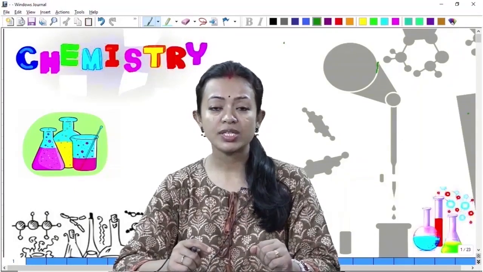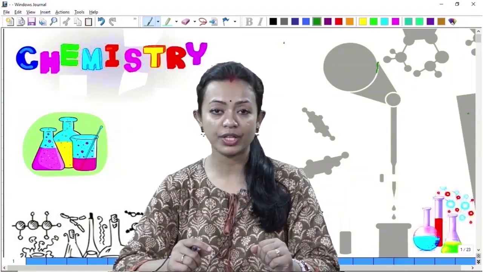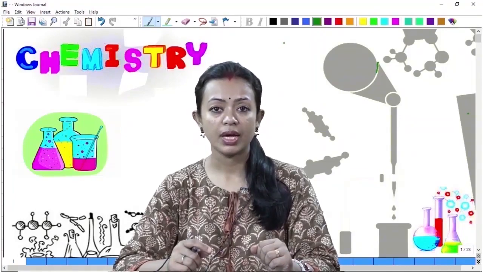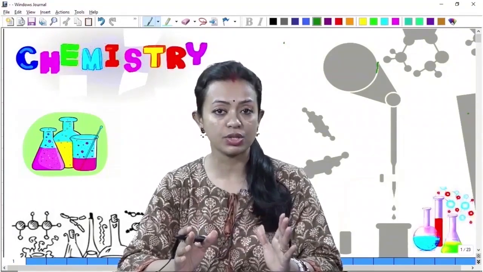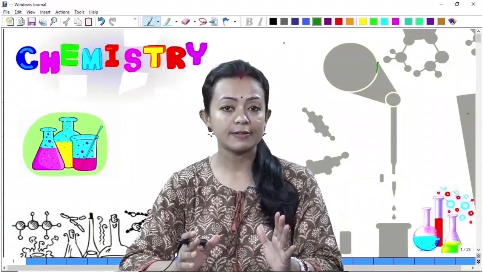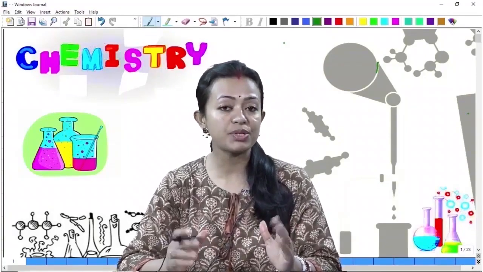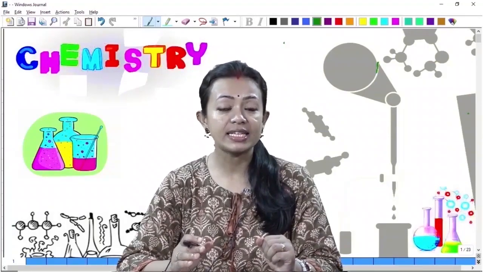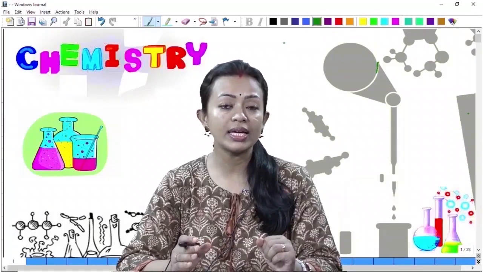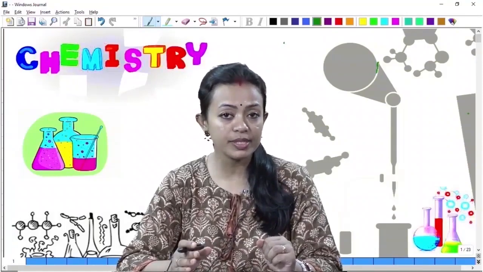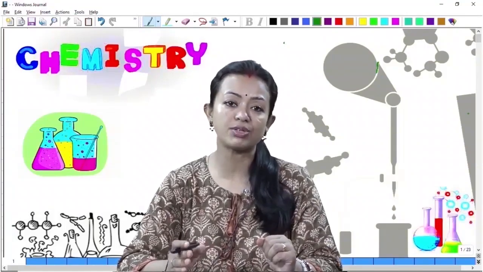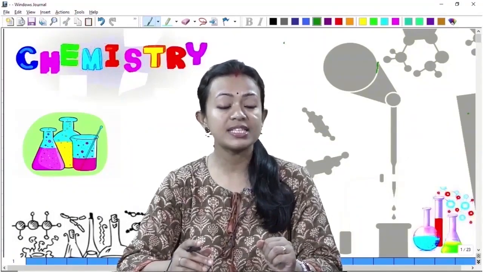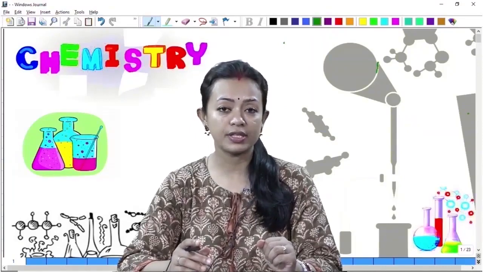Alright, so taking all this knowledge into consideration, let us move ahead with the chapter. When we are talking so much about mixtures, we need to understand how we would separate these mixtures. For a separation technique, you need to identify the properties. It is only by the identification of the properties that you will be able to separate the mixtures. And the properties definitely have to be different.